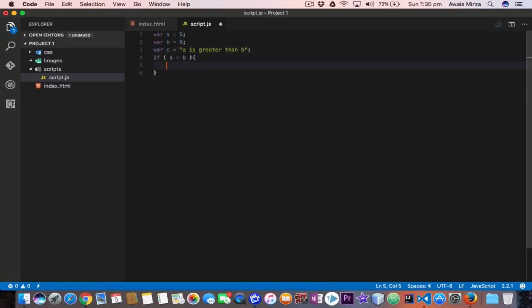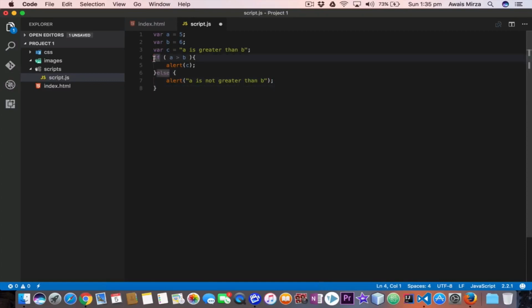And now here we can simply print out alert C. And else we can print out something else, alert A is not greater than B.